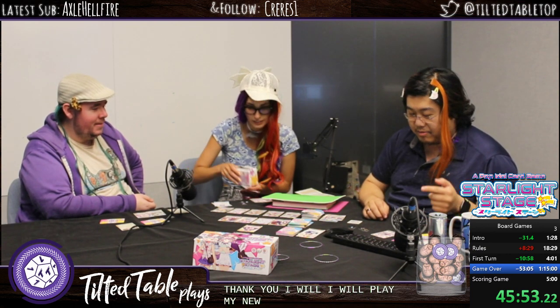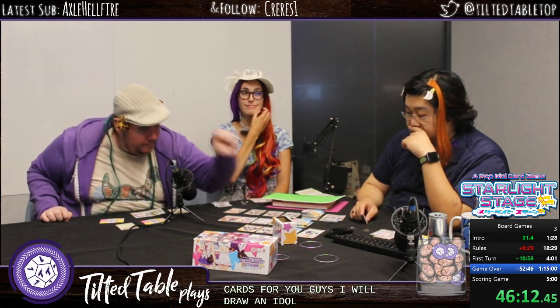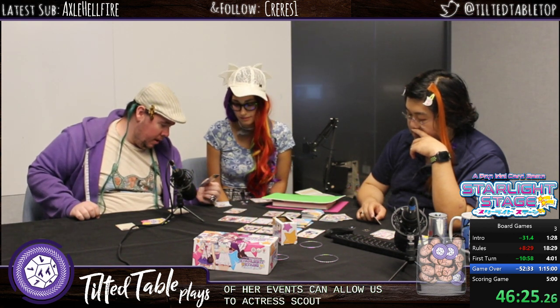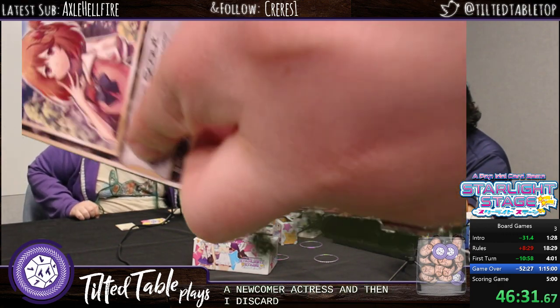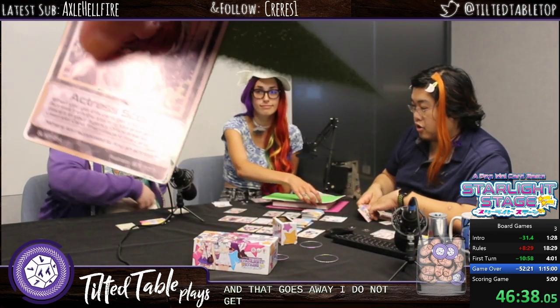I will play my newcomer model. And that. And four. And you're not drawing cards? Nope. I've drawn too many cards for you guys. I will draw an idol. All right. And then I will throw away my newcomer model so that all of her events can allow us to actress scout. Dang it! And then I need, can you find a newcomer actress? And then I discard this. Thank you. And that goes away. I do not get to use it this turn. I get to use it next turn.